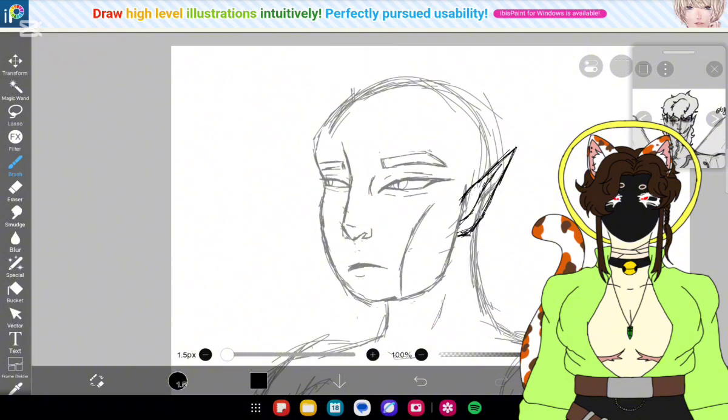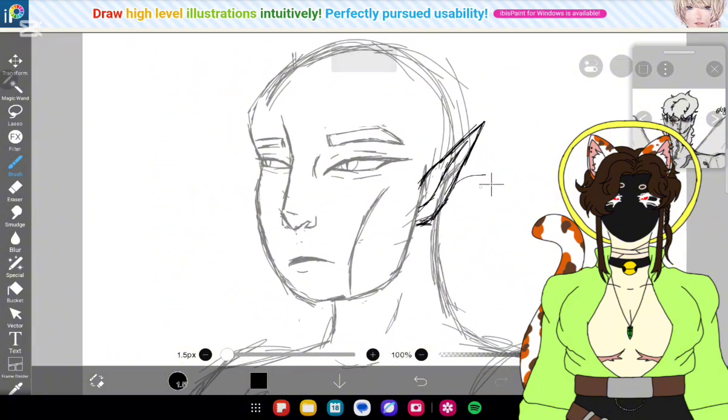The second ear will not be shown because it's from a different angle, so from this angle we'll not see it, and the earring will also not be shown because it stops around here, and either way it wouldn't be shown. But the hair, I draw hair like this, even if it's straight.